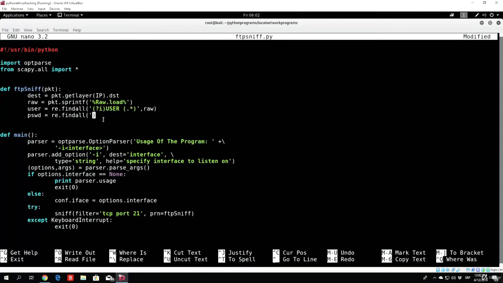So we want to do the same thing in between the quotes. We will just specify this pattern right here and make sure to change the name, since it is not USER anymore. We are looking for PASS, and also we want to get it from the raw field.